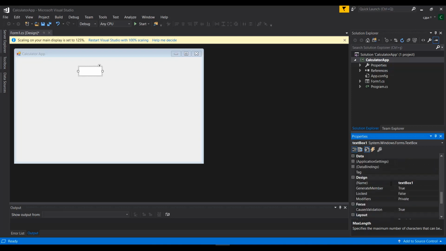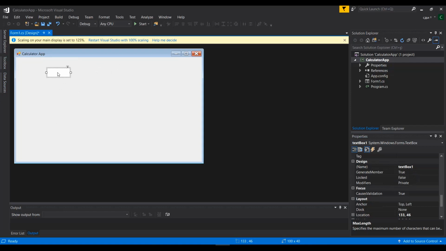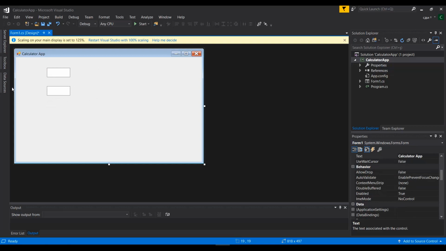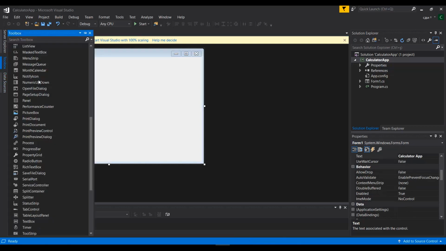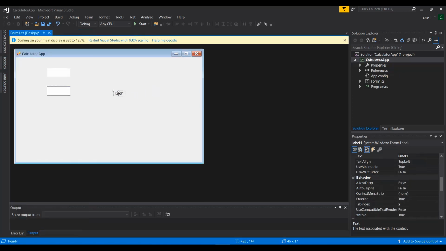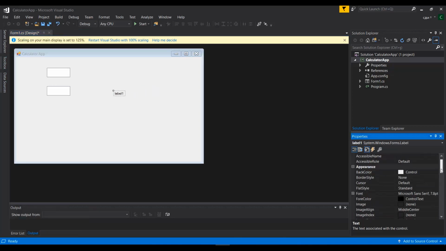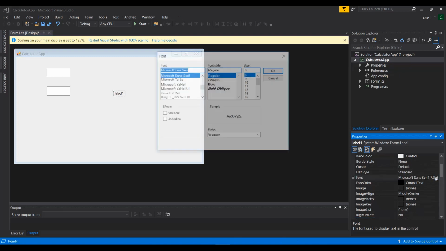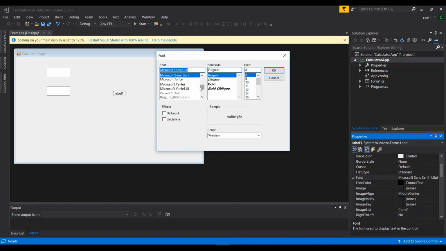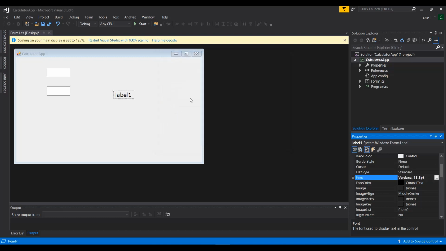We are gonna change the name of the component as well, but just before I do that, I'm just gonna copy and paste another one, exactly the same, like that. Now I'm gonna go into the toolbox menu, and I'm gonna select a label. With the label, I'm just gonna inform the users about what kind of data they have to enter to these fields. Unless you put them, the user might not know what to put there. So make sure to provide some initial information when you create these components.